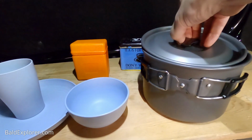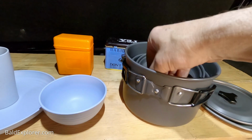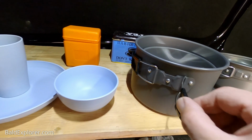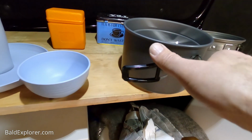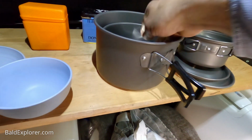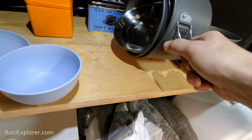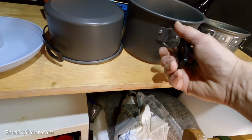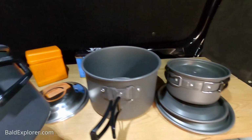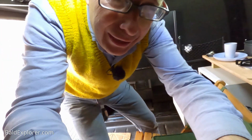The other thing I've got down here, if I can get it out, is one of these camping sets. So I've bought this, and these are saucepans, which are great because the handle is here, so you can use it like that. It also comes with some little silver plates. Because I'm doing this one-handed, I'm holding a camera. Hang on a minute, let me do this a different way. Let me just see if I can do this over here.